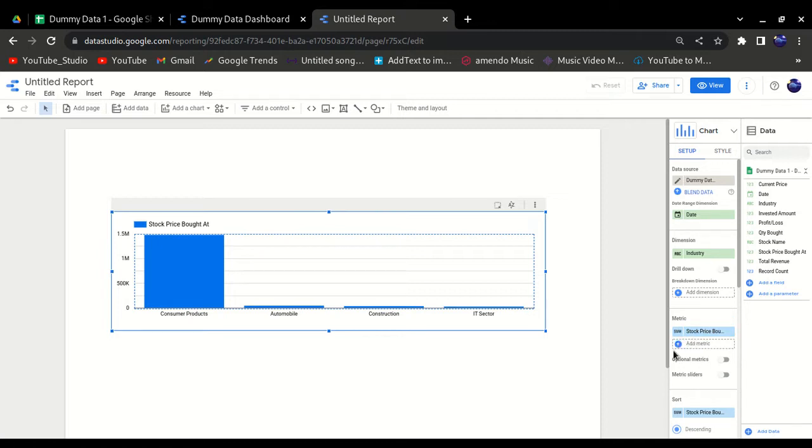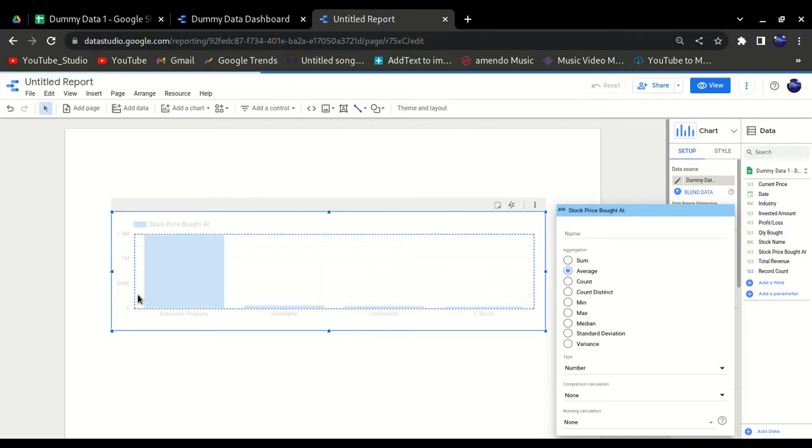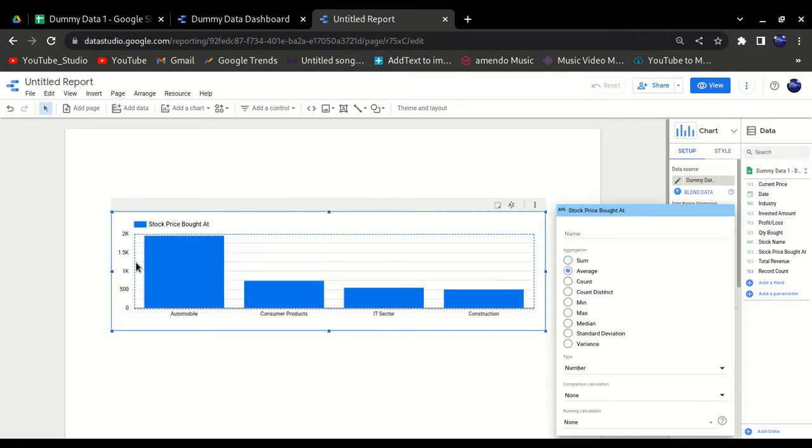But what is happening here is it is giving me the sum, so that is why it is coming 1.5 million. If there is any scenario where you have to change how this particular metric should be added up, we can go on the edit button here and we can get an average. So this will give me the average amount. The average is now approximately 2000.